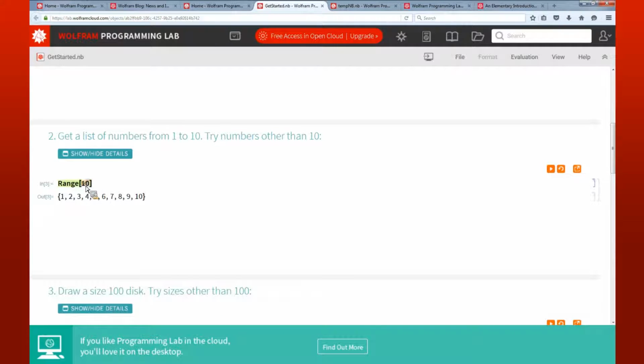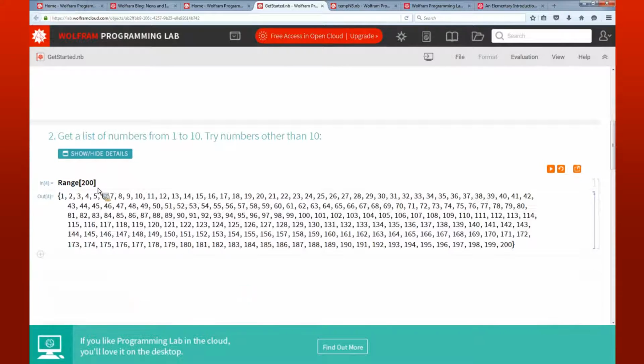So obviously the hint here is to demonstrate that I can get a list of numbers from 1 to 10. You'll notice that, and it may be hard to see on my screen when I share, but if you take a look at this on your own, you'll notice that the 10 has been highlighted in a light yellow. This is to indicate what you're supposed to change. So we said try other numbers than 10. This is the thing that we're referring to. So instead of 10, I'm going to go ahead and delete that. And then now you can see it's asking for a parameter here, and now I've calculated the range of 200, and I can go on and play with other numbers from there.